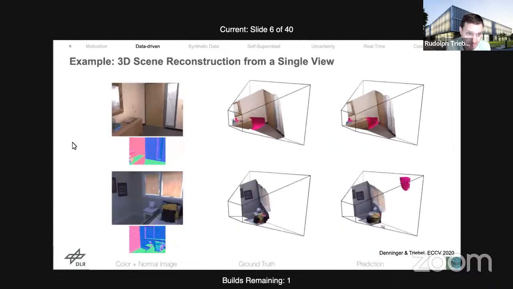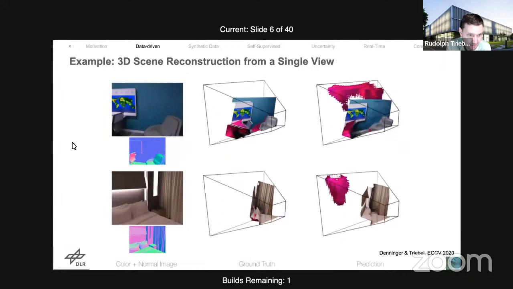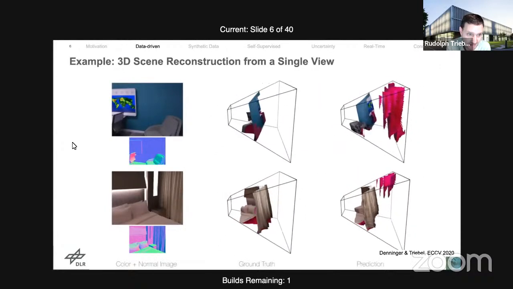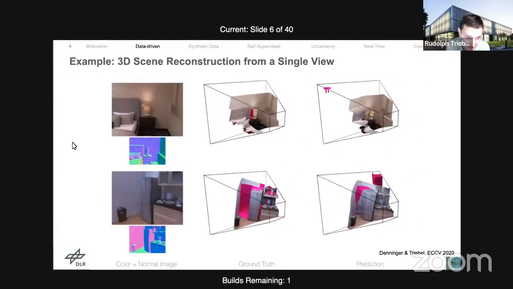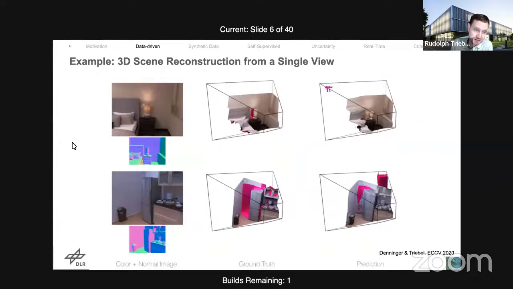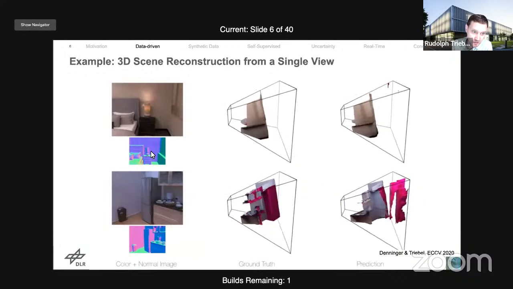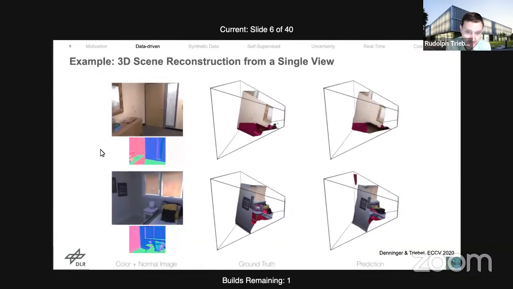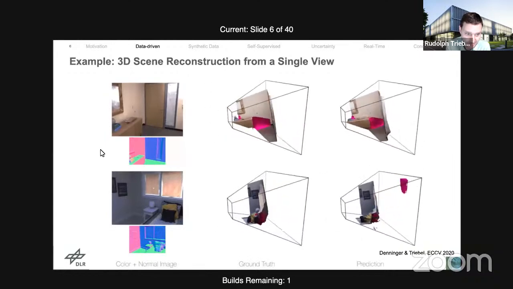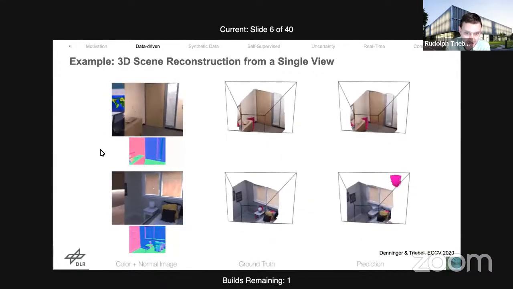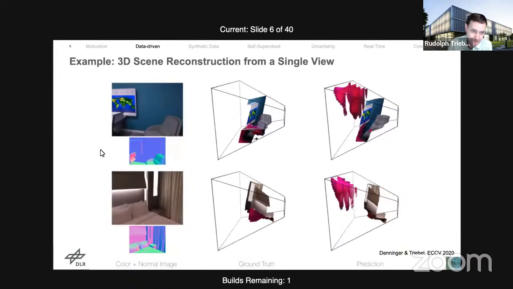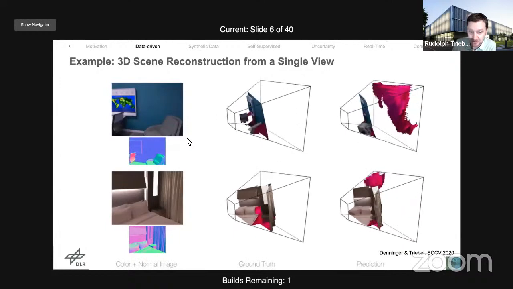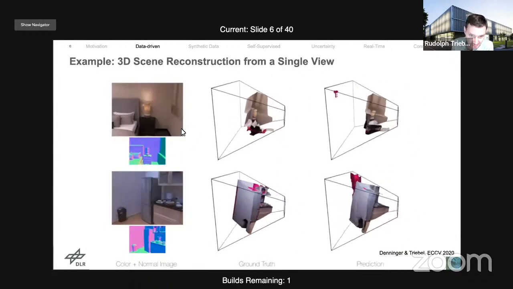So on the left, you see images that were just simple monocular images generated from a real data set, right? We've generated views from the Replica data set. And we also have these normal vectors, which is the small images below that. And from that, you can train a network that can reconstruct the scene just from this one single view. And the key idea is that, of course, you have a clever network that needs to be able to represent the 3D space, which is one part.